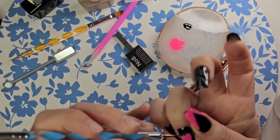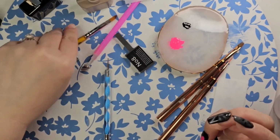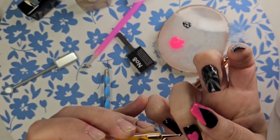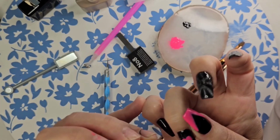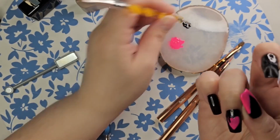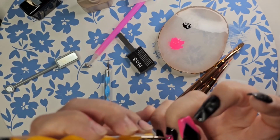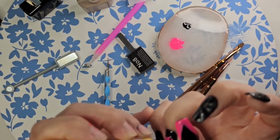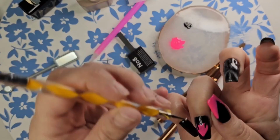So once I finally got the heart shape down, I decided that I wanted to do some drips on the nail. Like I said before, I had a really hard time with this nail, and I didn't really think about the fact that I'm putting black drips on a pink heart that has a black background. So in the end, I think it worked out okay, but the next time that I do drips, I just need to put more thought into it, I guess.